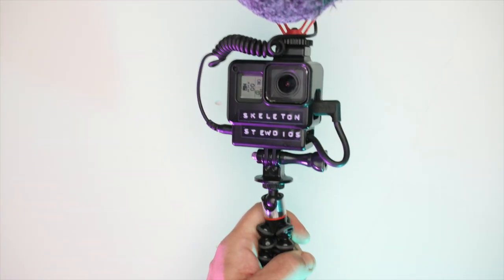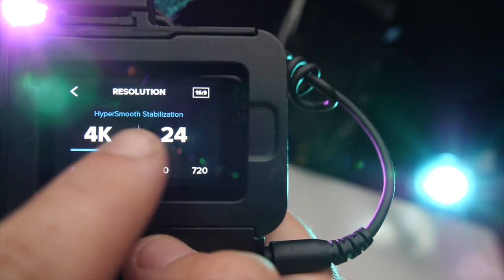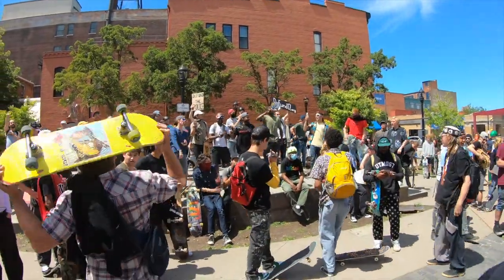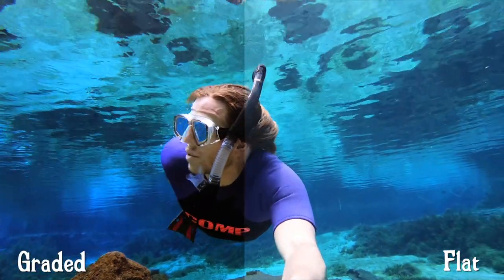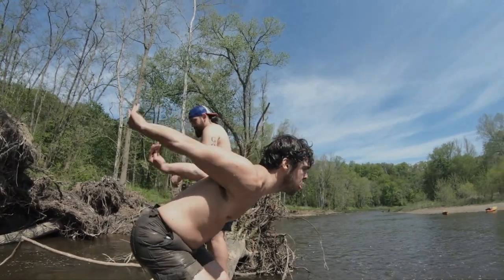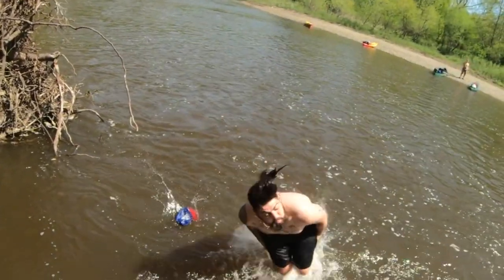I really like the footprint of this camera — it doesn't ever get in the way, it shoots pretty good quality video, and it's always there when you need it. Here are some of the settings we use when vlogging. This is 4K 24 frames per second with HyperSmooth stabilization — it looks great. Next you have 4K at 60 frames per second, which allows slow motion and it's absolutely beautiful. You can also grade it — from flat to a little contrast. This camera also shoots up to 240 frames per second in 1080p and it's pretty color-gradable too. One thing to remember when editing 240fps footage: turn the audio down — it's terrifying.